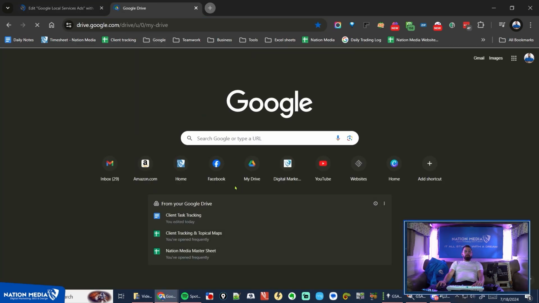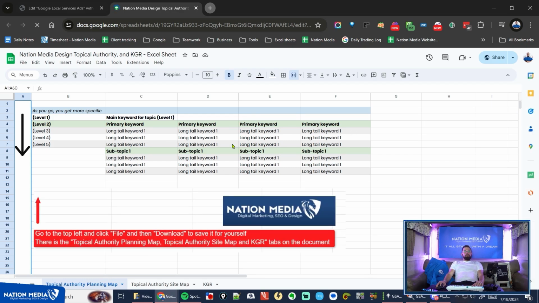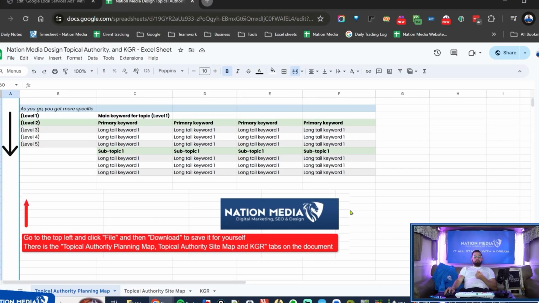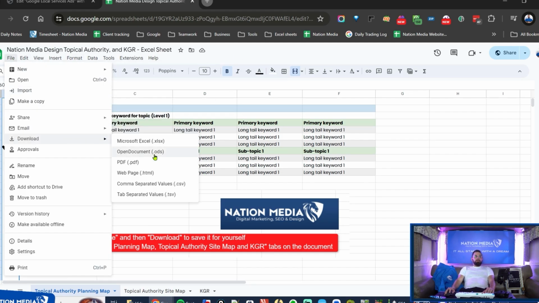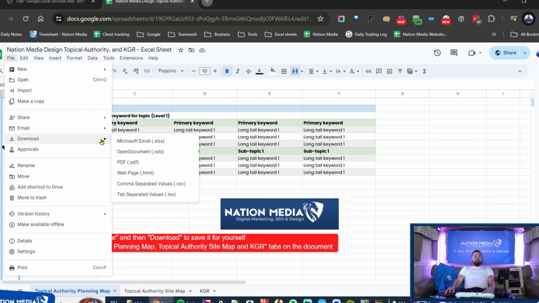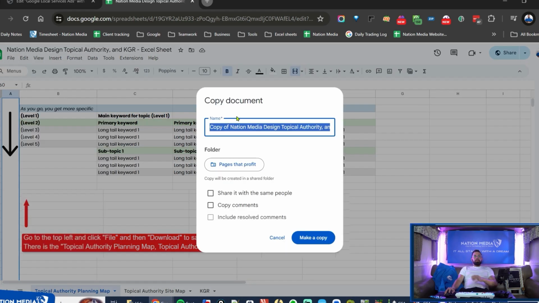You'll need to skip ahead here. So if you open the document that you downloaded, the Topical Authority Toolkit, I'm going to briefly go over this because one of the first things we're going to need to do is find our keywords and then find the sub keywords of our primary keywords before we start creating the page of content. So what you'll want to do is come in here, create and download this document and then re-upload it to your Google Drive, or you can use it in Excel. This is in Google Sheets, so Excel might not transfer it perfectly. I suggest using Google Sheets, but once you do that, you'll be ready for this step.